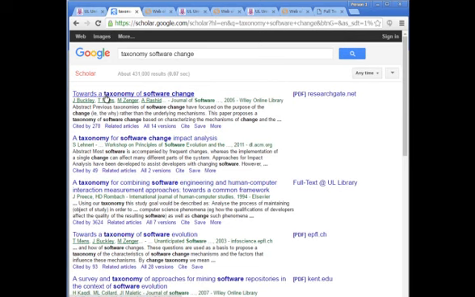You'll see that even if the library doesn't have it, you may be able to get it from somewhere else. See, the library has that one, but these are not from our library. So maybe if you're unlucky with an article in the library, you might be able to download it from Google Scholar. Not all articles, but most articles. If we go into that one, well, we don't even need to go into it.